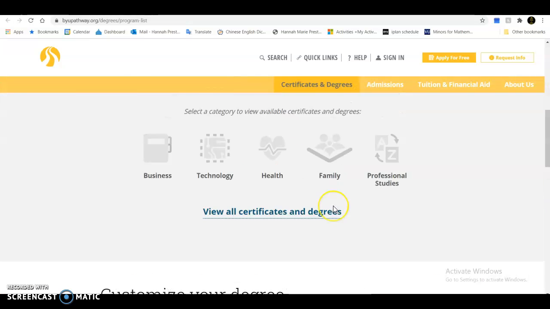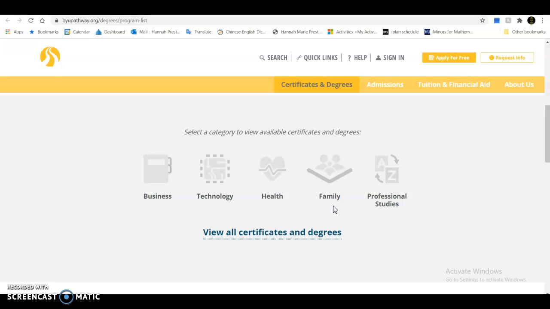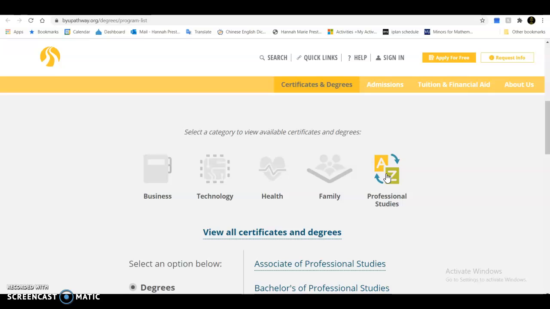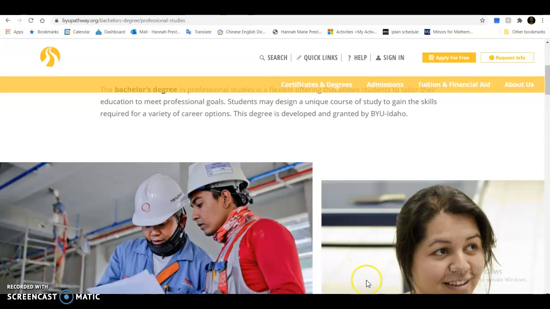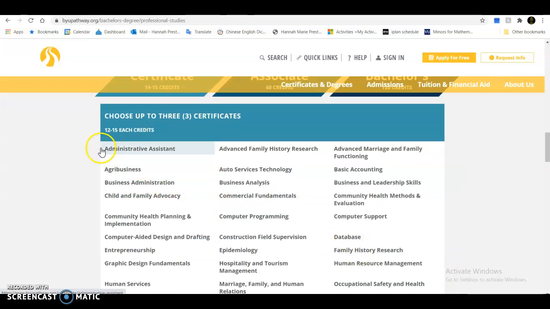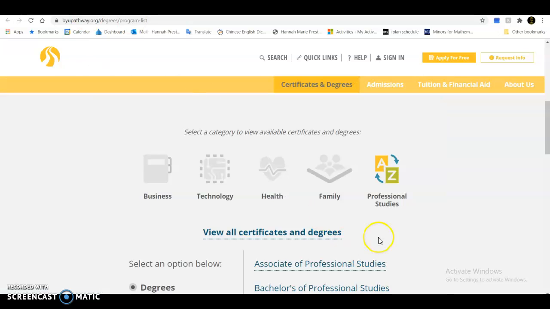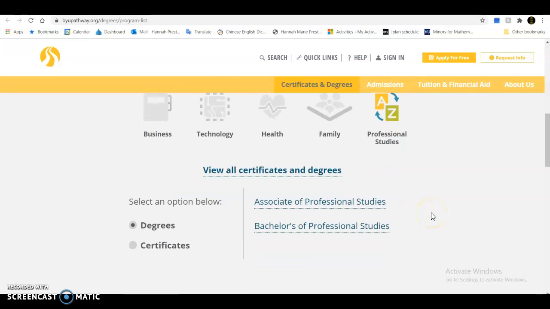Now, the special thing about professional studies is, let's say you've transferred like a ton of credits. Let's say you've transferred more than 75 credits. If you're a professional studies student, and you've transferred 75 plus credits, you are eligible for a waiver on a certificate. So rather than completing 3 certificates, you could just complete 2 certificates. This is where professional studies is a nice option if you're just wanting to get your degree done and you don't really necessarily care about wanting to get a job after. A lot of our students are just wanting to get their degree finished, and professional studies is a great option.